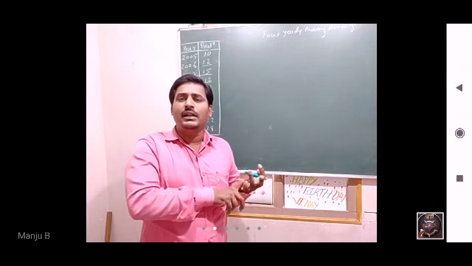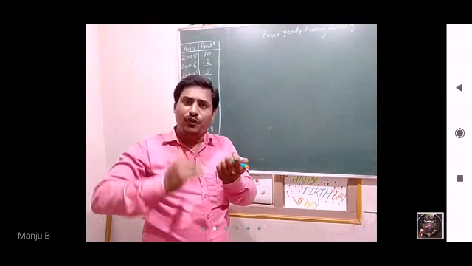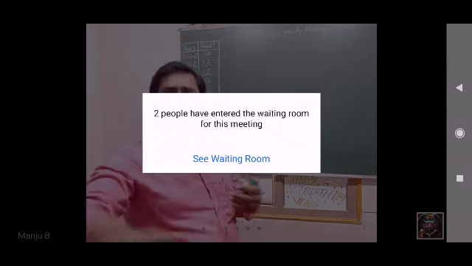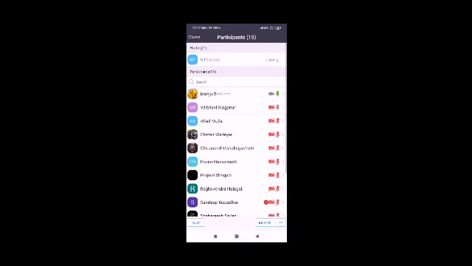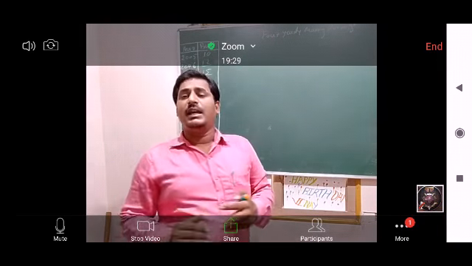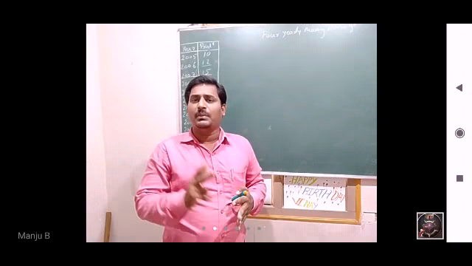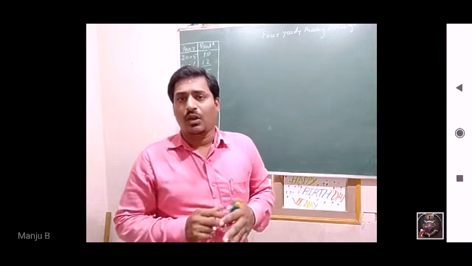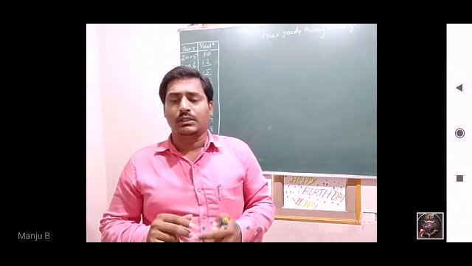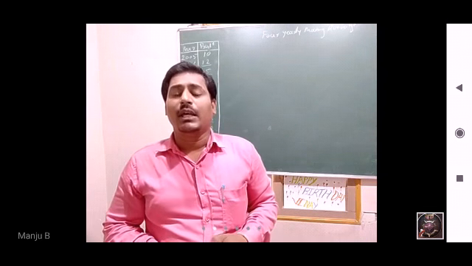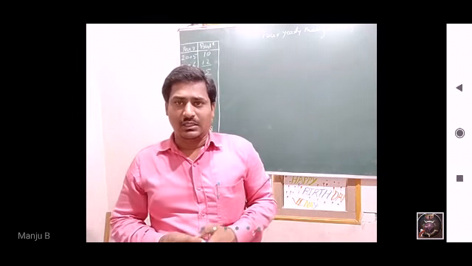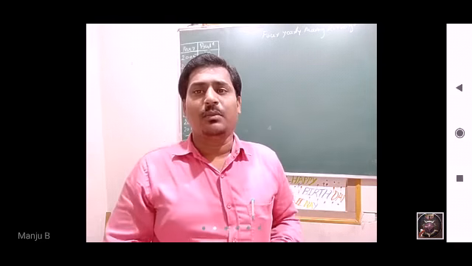So 4 years, again 4 years. So 2 4 years total we add. Therefore, when we add 2 4 years, it becomes 8 years total. So here we have to divide the total by 8, or else 4 into 2 totals. So 8, 4 into 2, 8. So here we divide it by 8. So let us see this problem.